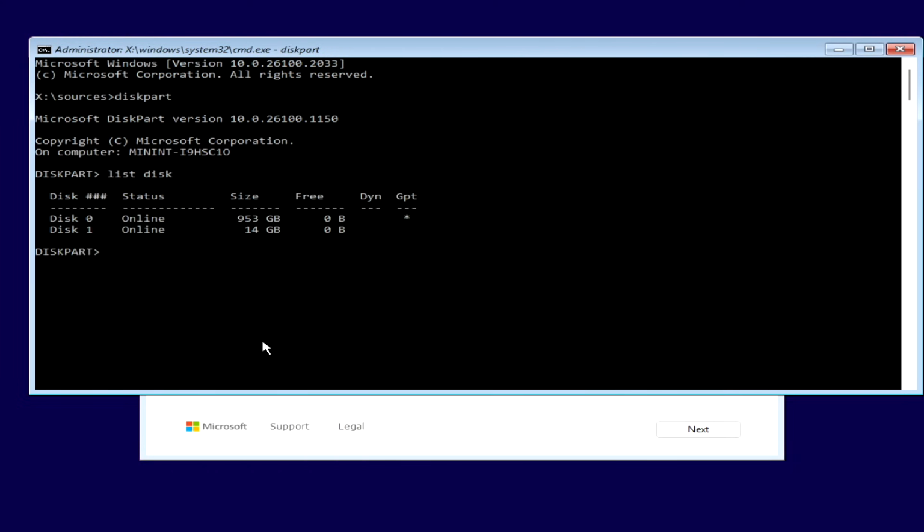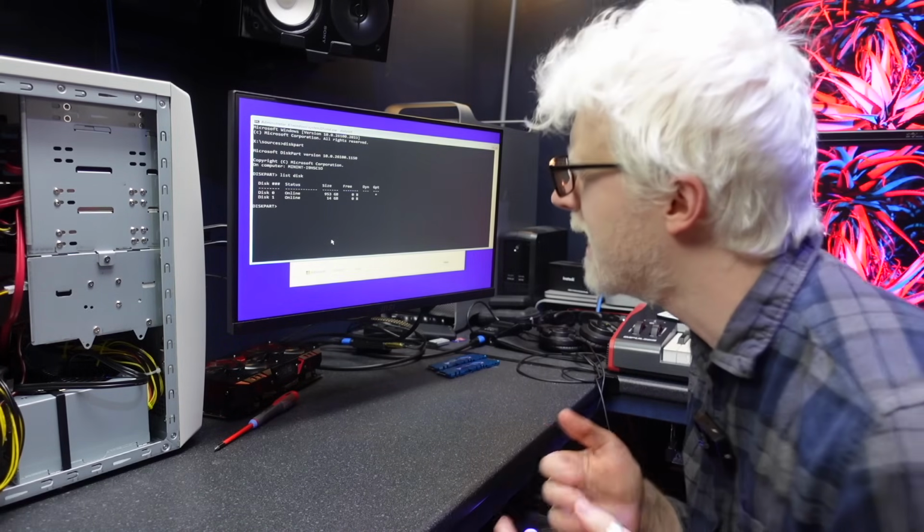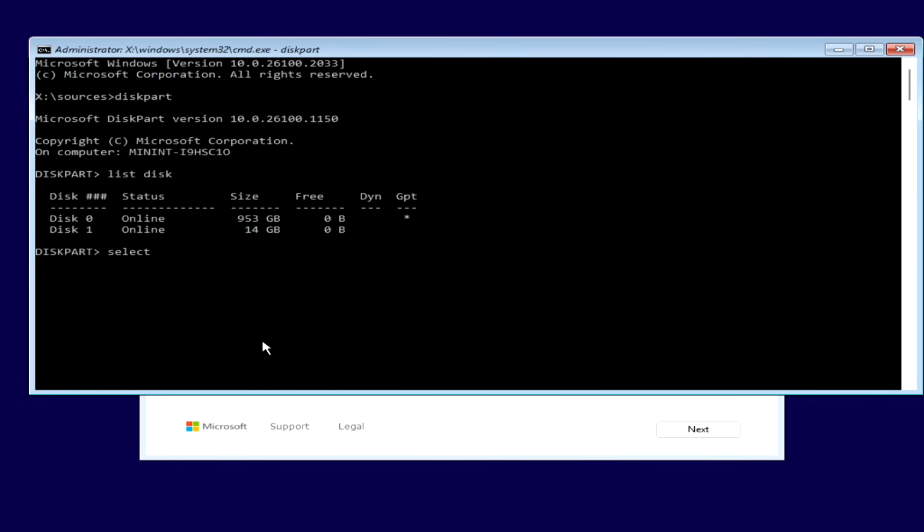Okay, so reading with my eyes, we can see disk 0 is clearly the SSD. So being very, very careful about what I type, we are selecting disk 0. Disk 0 is now selected. We're now going to clean disk 0. We're going to double check. Disk 0, 953 gig, disk 1 is clearly the 14 gig USB drive. Lovely stuff. Let's go. Successful.